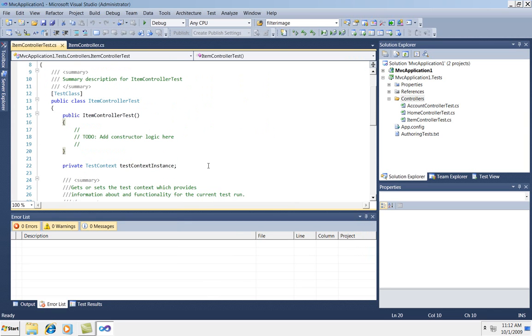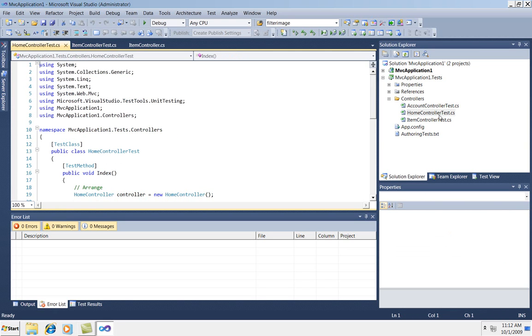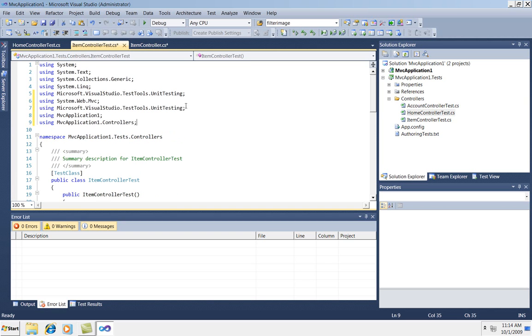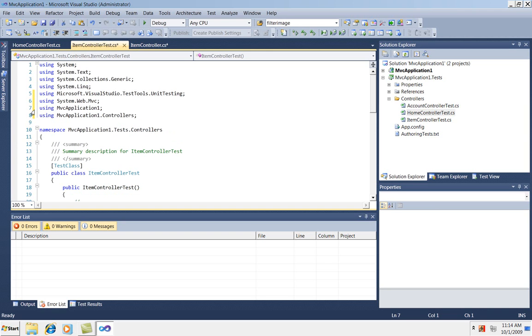Now, one thing that's very handy is that MVC projects open up with a default project, because you can look at those files for examples of how to do your own code. So what I'm going to do is go to my test project and open up the home controller test, so that I can see what I need to have in my item controller, and also just do some simple cutting and pasting. Now, first of all, the usings that I need are these last four here. Well, actually it's 3 of the last 4. But I'm going to copy them all, move over to my item controller test, and paste them in. And you'll see that I got a duplicate on one of them. I'll just delete that.